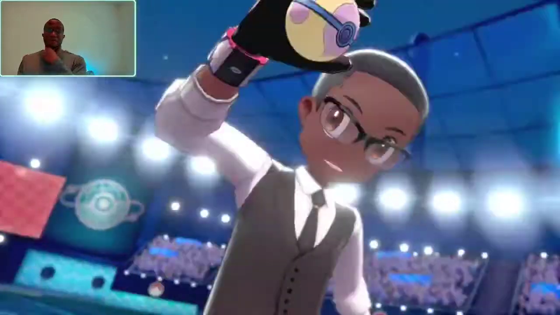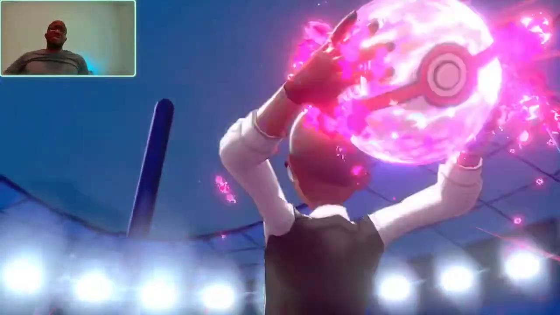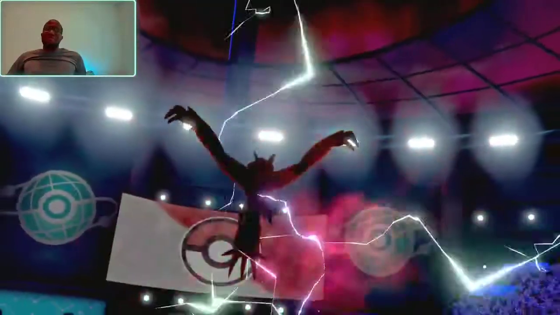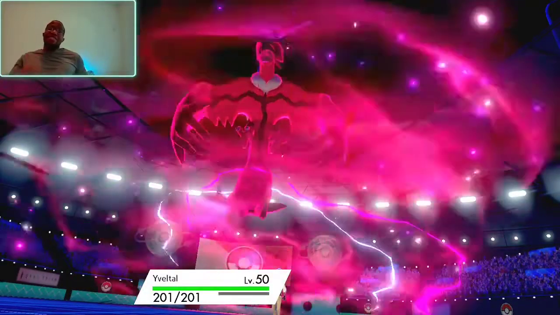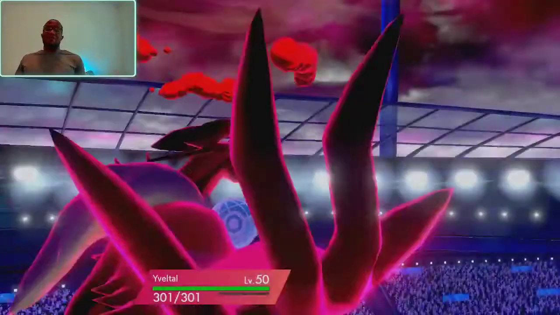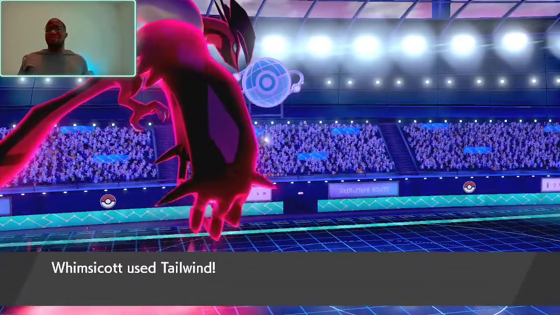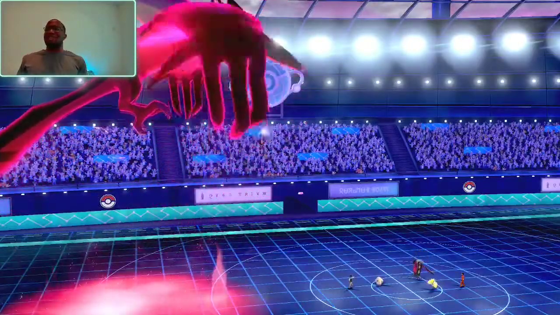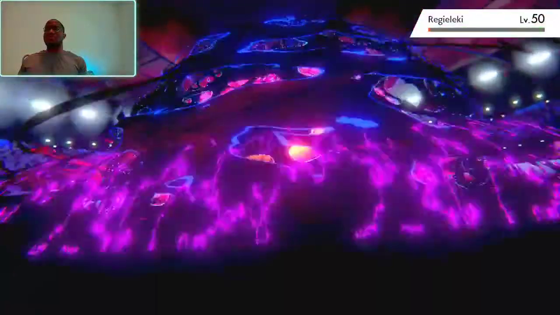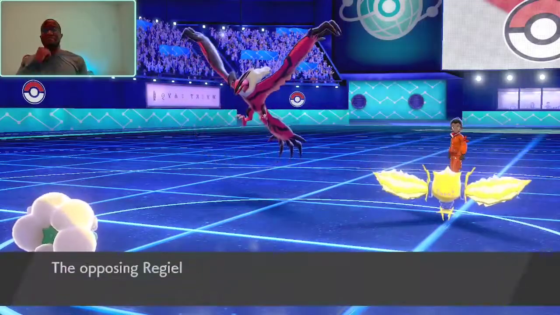But there are a few different sets for Regieleki. Based on the EV distribution, I can live one Max Lightning, or I could just be taken out. But if I get taken out, it's probably Life Orb, so whatever. I'm going to presume Focus Sash is on that Regieleki. It's Focus Sash, okay. So I will live an attack from the Regieleki.